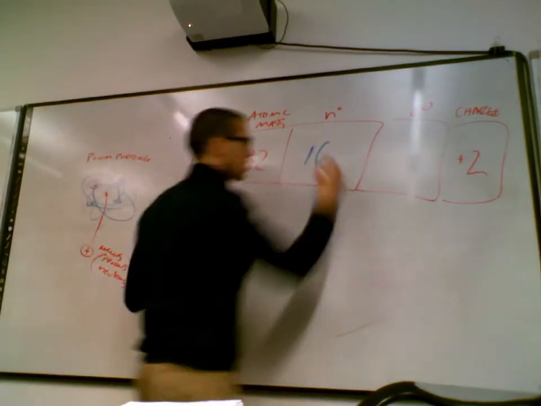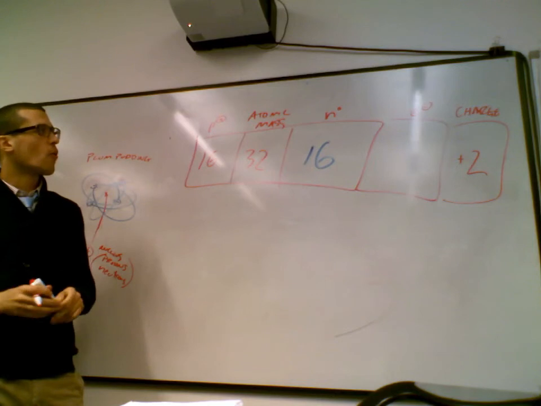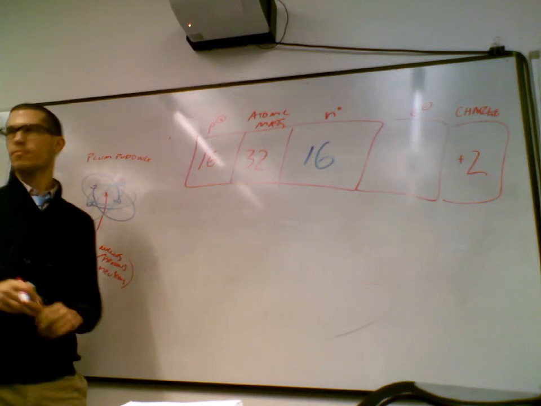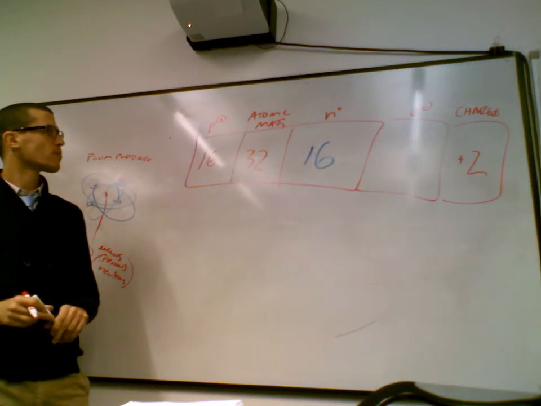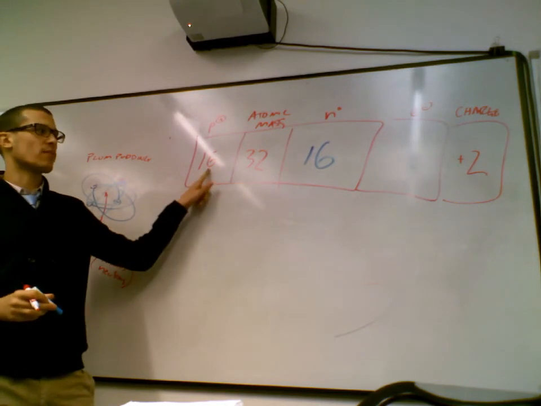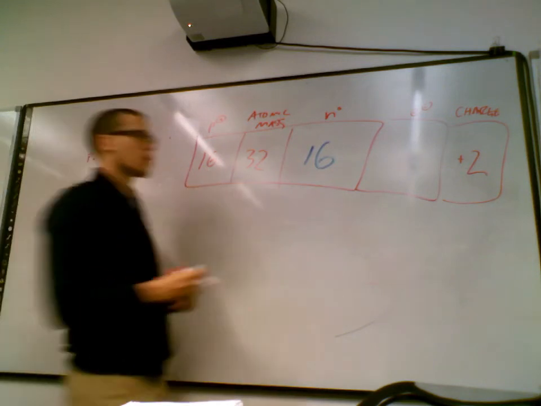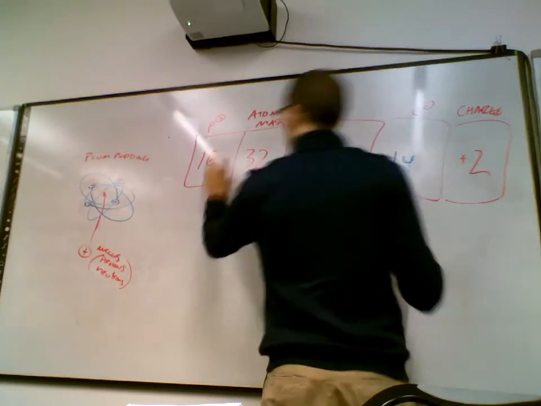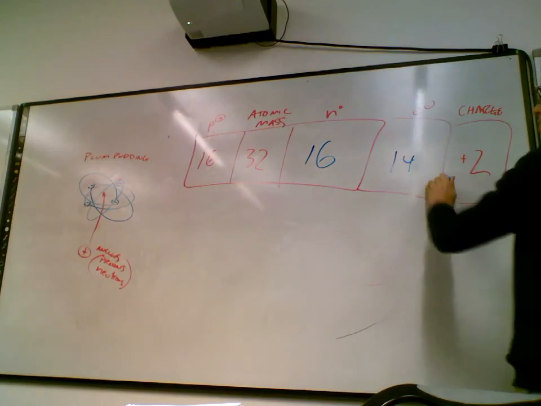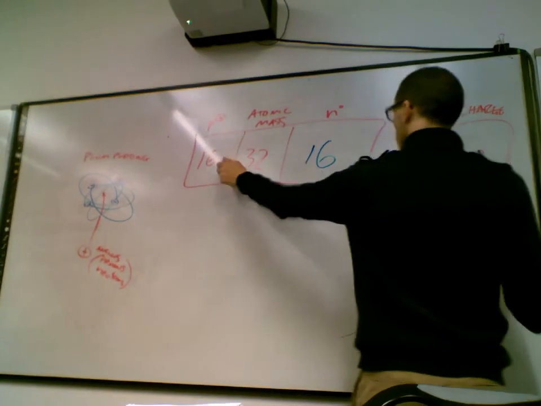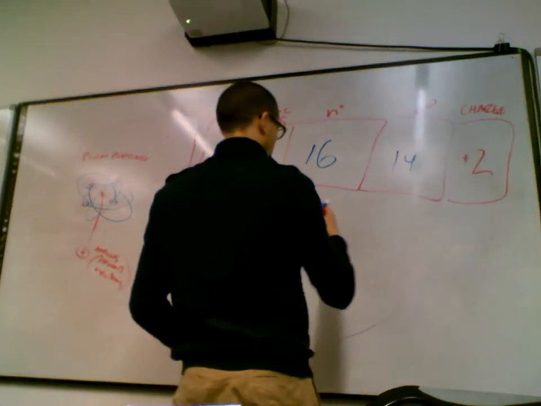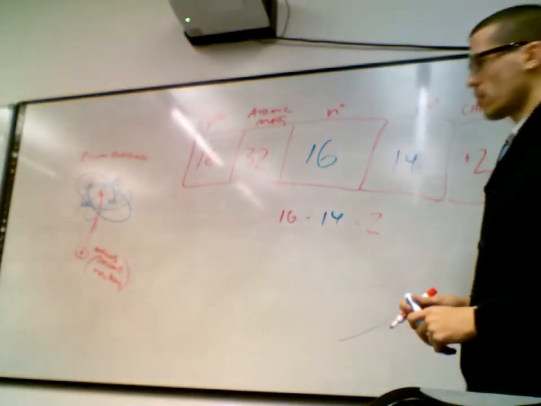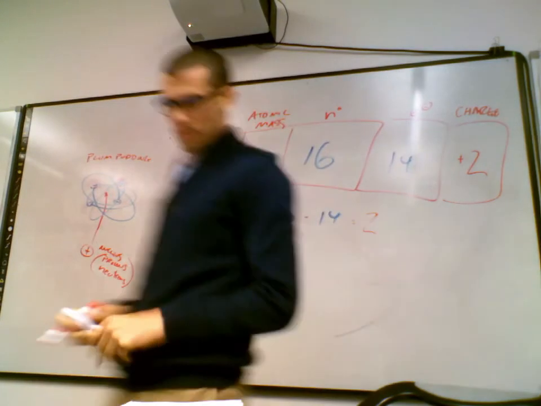So this is the type of question I ask you on this test. How many electrons must we have? 14. We have 16 protons, so it has to be 14 because the charge is determined by the number of protons and the number of electrons. These are the negatives, these are the positives. Since we have 16 positives and 14 negatives, the overall charge is plus 2. That makes total sense. Let's cross that one off.